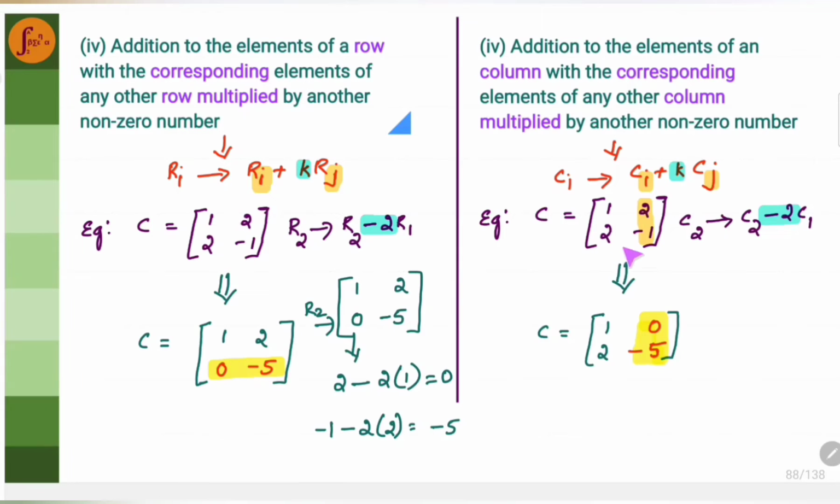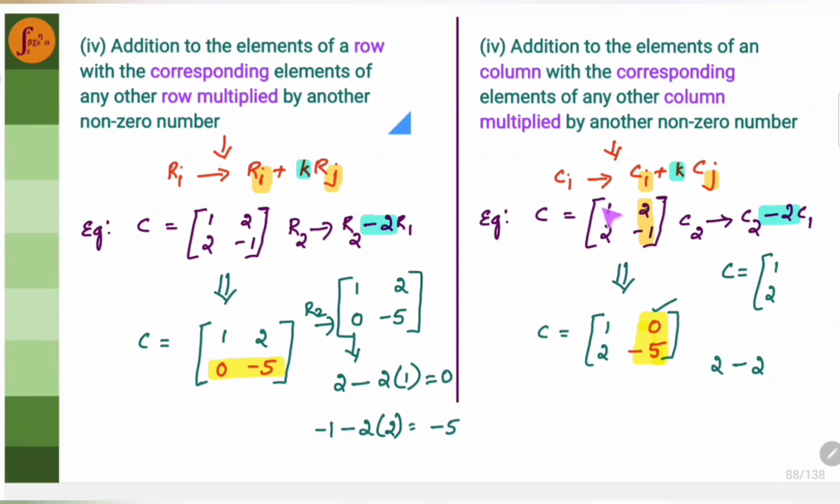Let's take the first element. You write down C1 as it is because we don't want to modify column 1; we only want to modify column 2. The first element of C2 is 2, so it is 2 minus 2 times C1.